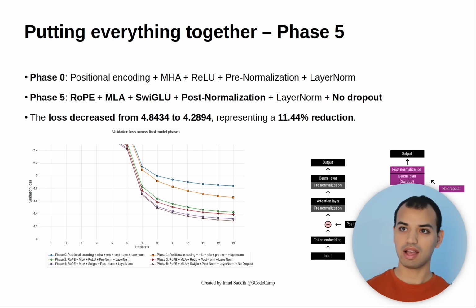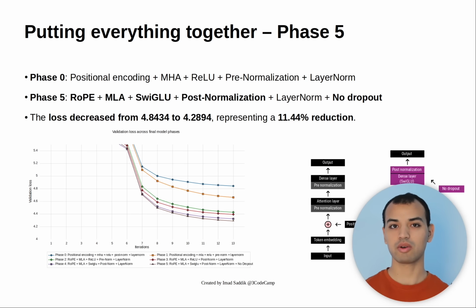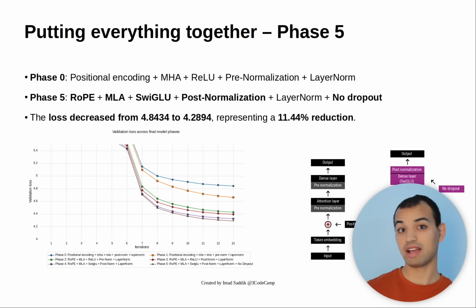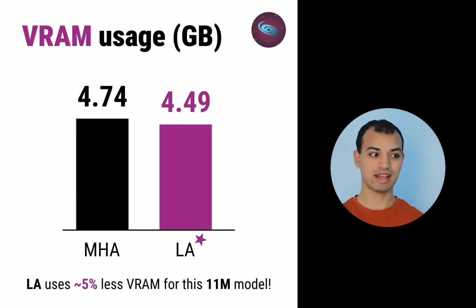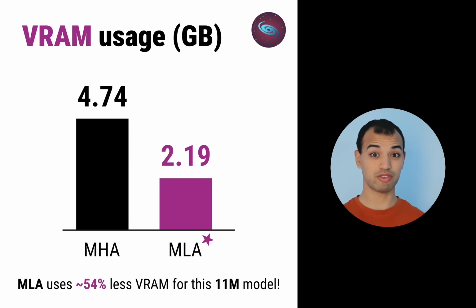And now, after applying the different methods that you are going to learn in this course, such as multi-head latent attention, layer norm, post-normalization, and no dropout, you can see that the loss starts decreasing. So from the model that we created previously, we were able to reduce the loss by 11%, which is a lot. And this proves that these ideas that researchers have proposed work and help reduce the memory usage. You will see that in some cases we reduced the memory usage by 50%.